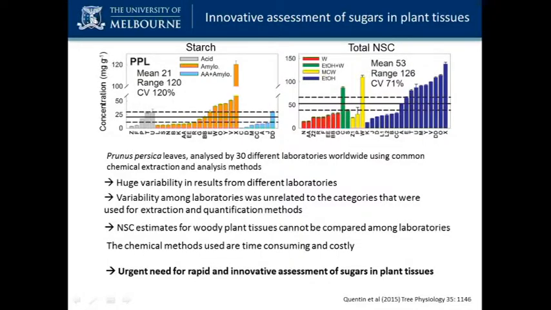It's quite astonishing. And I mean, it was published, I was aware of the study, we didn't take part in it, but it is quite remarkable that you have the same material analyzed by 30 different labs in the world, and one of them you measure, oh yeah mate, that starch concentration is about 5 milligrams per gram, and the other lab comes out and says, no, it's 120 milligrams per gram.